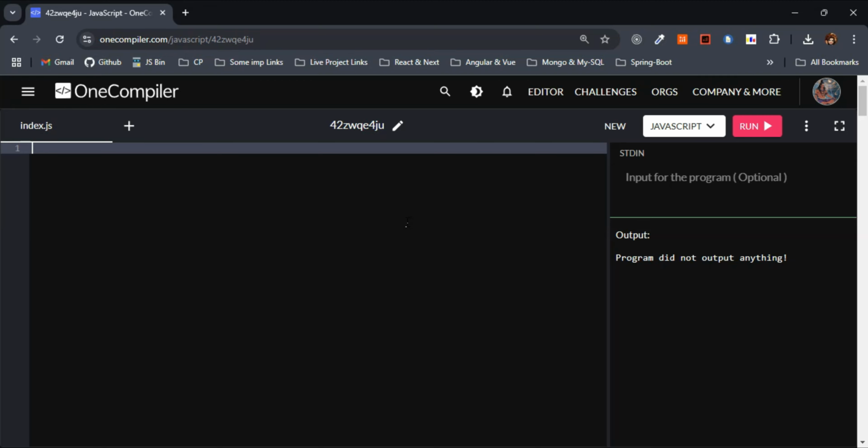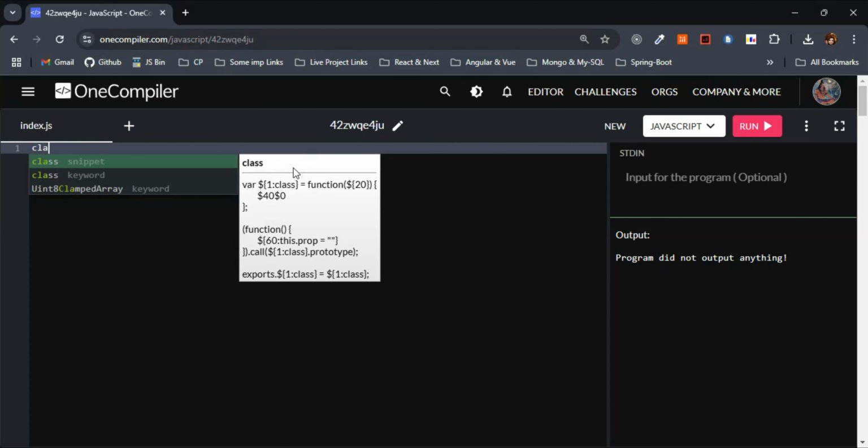So let's try to implement the same thing. This is the main difference between the private and public field. First we will try implementing using private fields, and second we will go with the public fields example. Public fields is simple. First let's try implementing using the private fields.